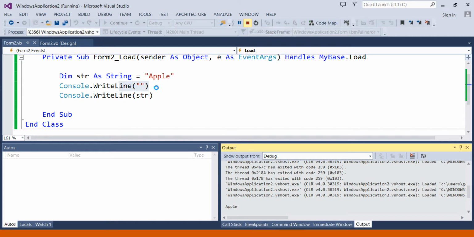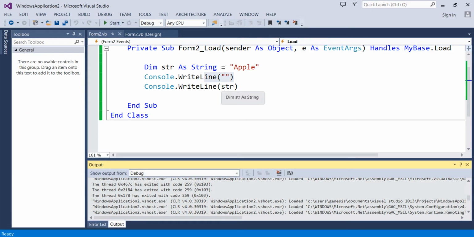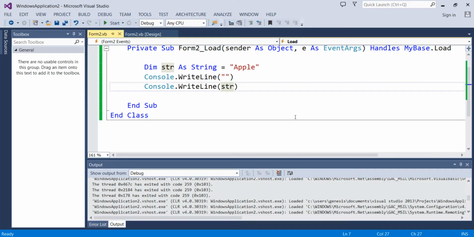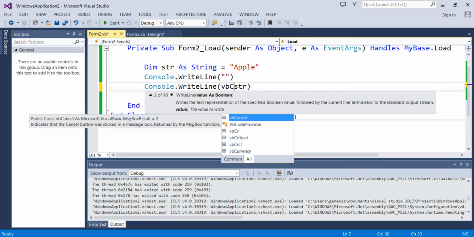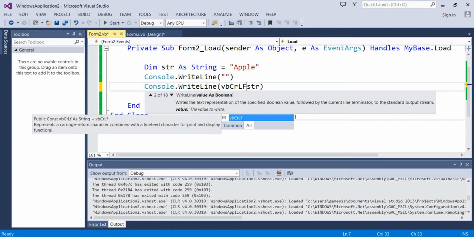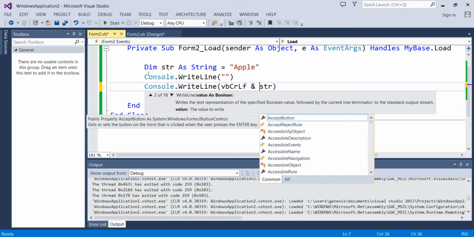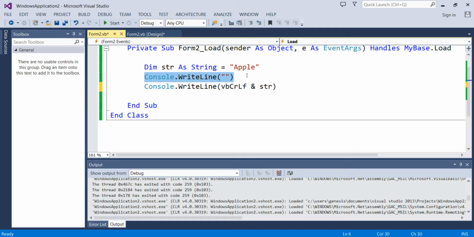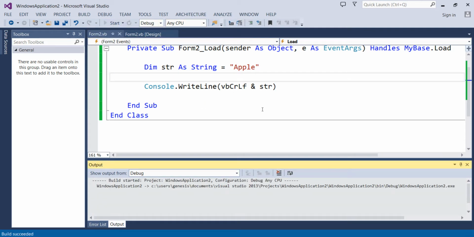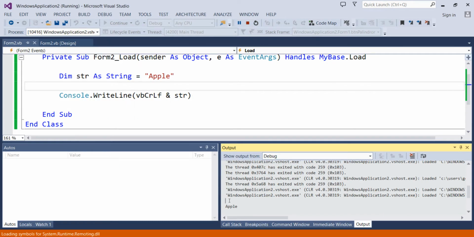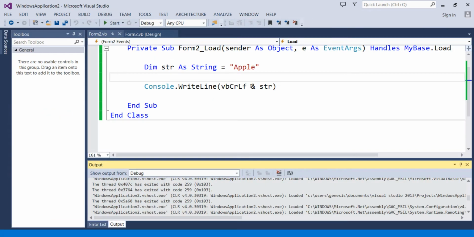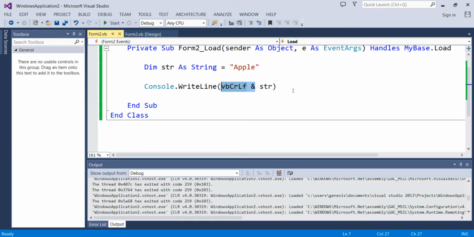This line here, just to give me the white space, a blank line, you can do that by using a separate WriteLine, or you can use this vbCrLf. It's a carriage return and then a line feed. If you do that, you get the same result. If I take this out, you get the same output with a blank line. If you put two of them, then you have two lines, and so on. So that is a string.